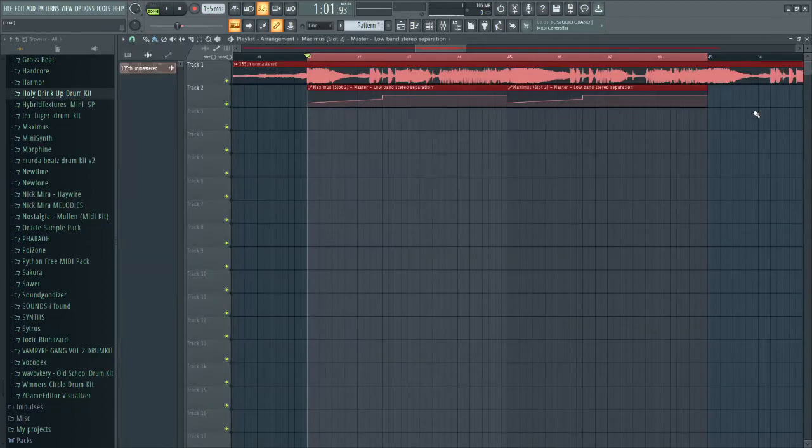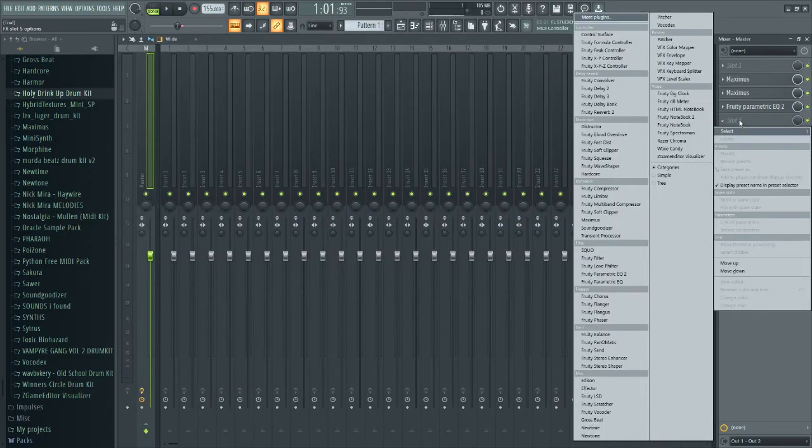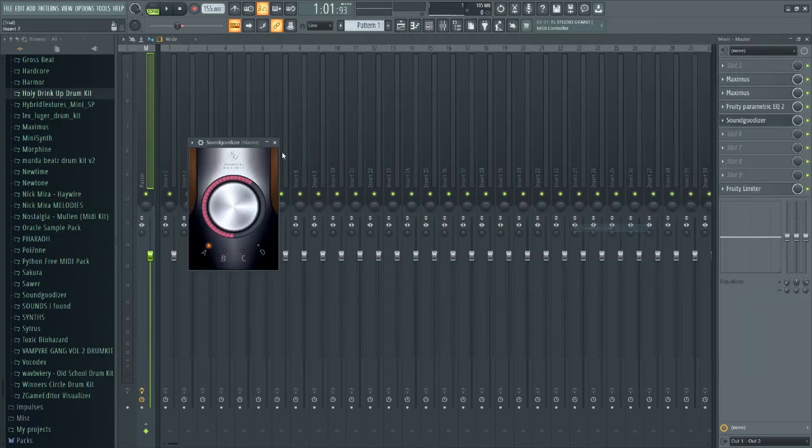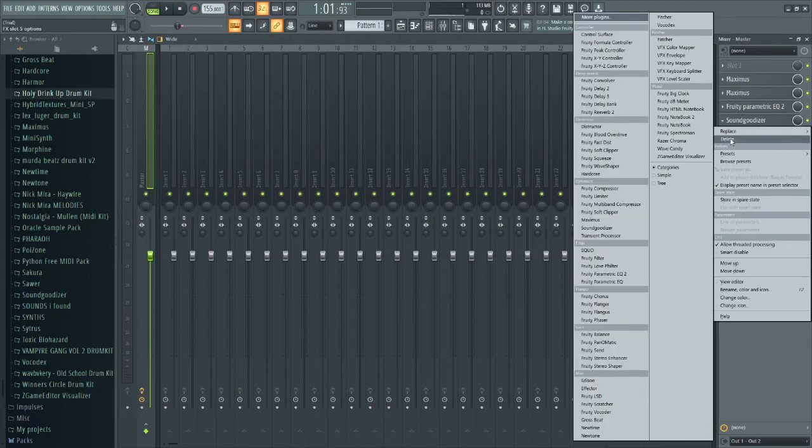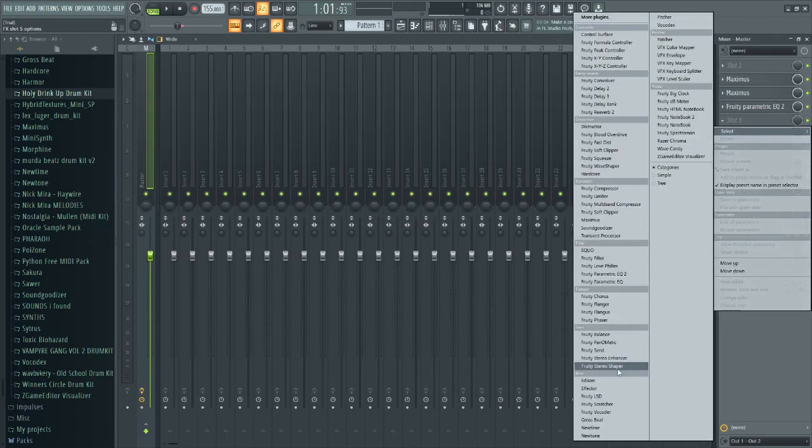But yeah, basically that's the step-by-step process of what I do to mix and master some of my songs. Of course, there are a lot more plugins that you can use in stock FL Studio. For example, there's a sound designer plugin, but this will only be used for specific sounds, not for your entire song. And yeah, everything else is basically just effects, which I will be going through in another video. For now, this will be it.